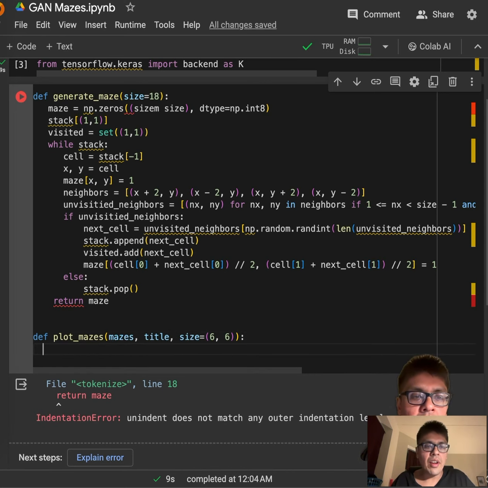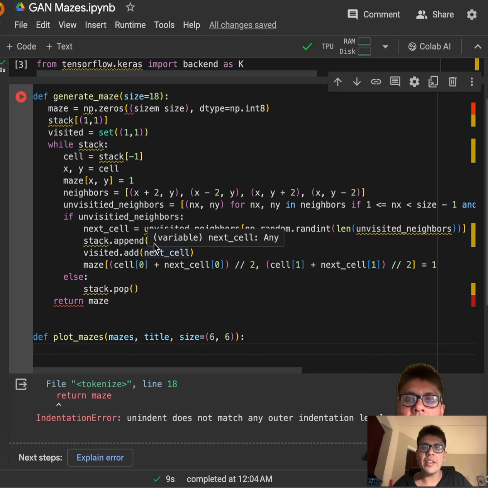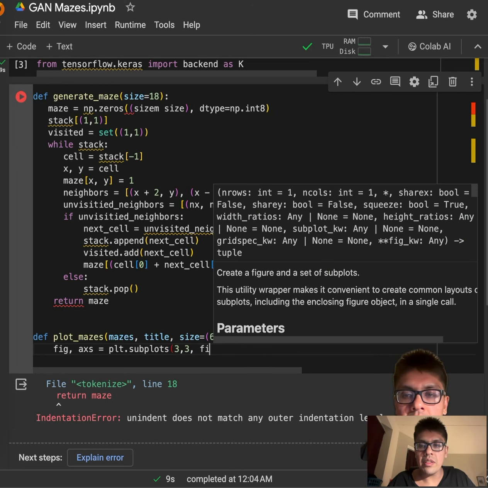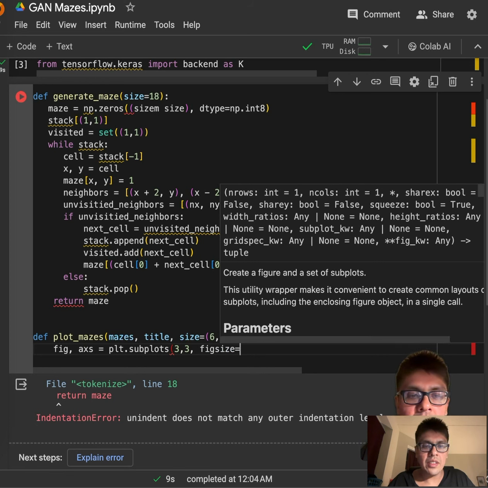Okay, so we're going to have 3 plots because I'm going to plot 9 by 9 here. I'm going to put just 9 examples, but there can be many. We're going to generate more examples. This is just for the initial training data. Plot, subplots, and so we're going to have, again, 9 by 9 square, fig size equals size.